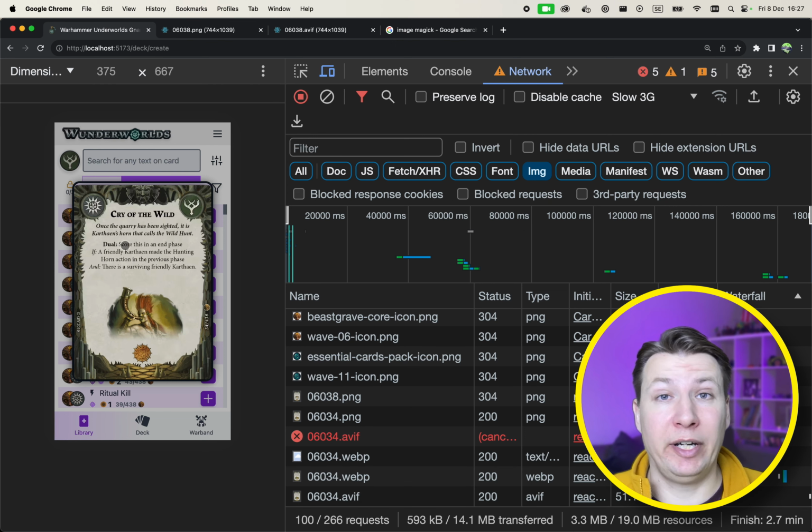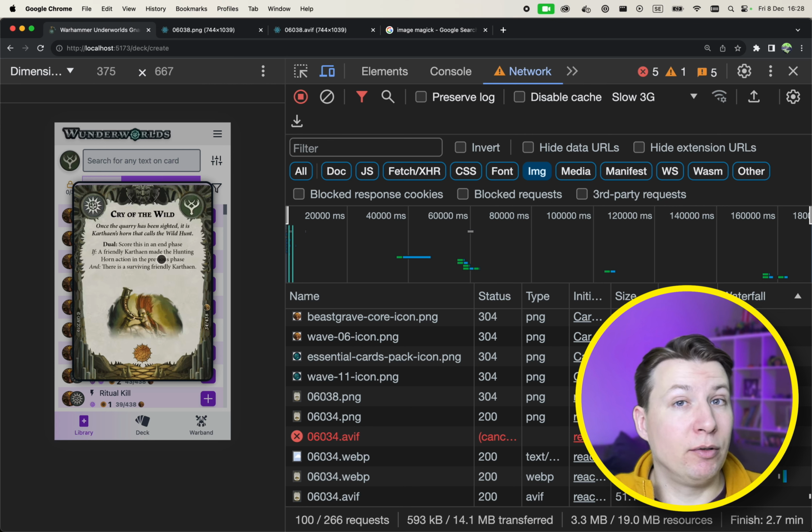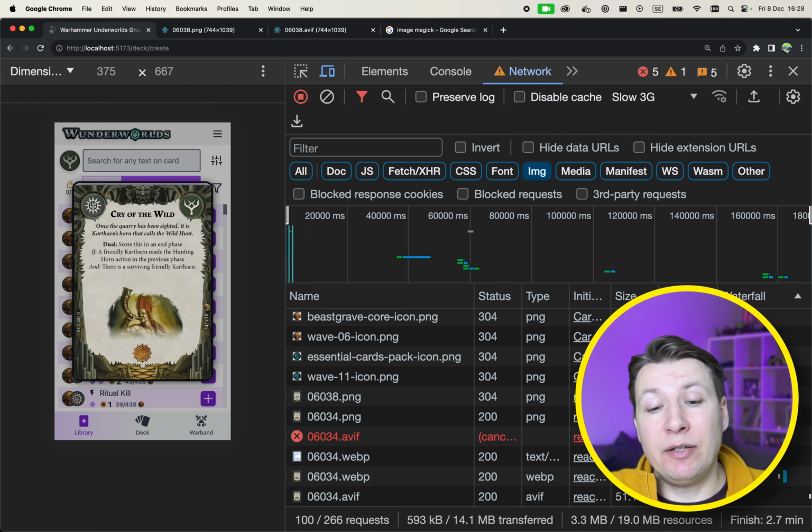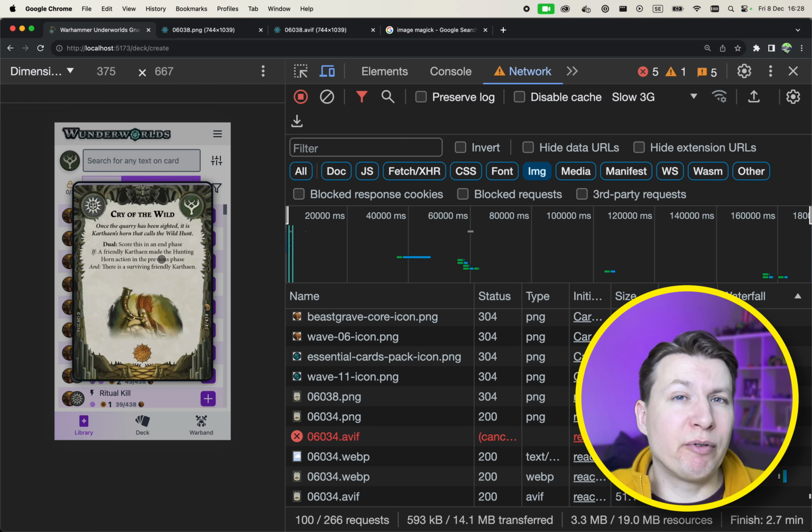So the user will need to wait until the whole image is loaded. Depending on the images you are compressing, sometimes it could be a significant difference, but you lose progressive loading. Sometimes it could be insignificant. When the difference is insignificant and you lose progressive loading, that's probably not a nice experience.